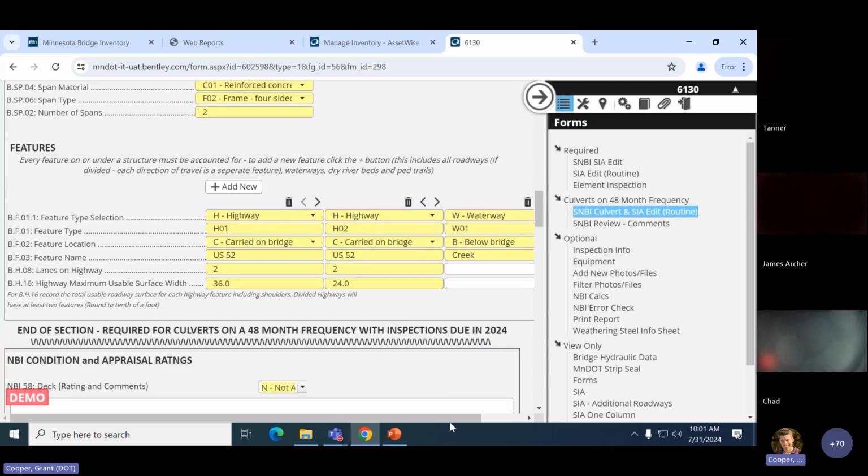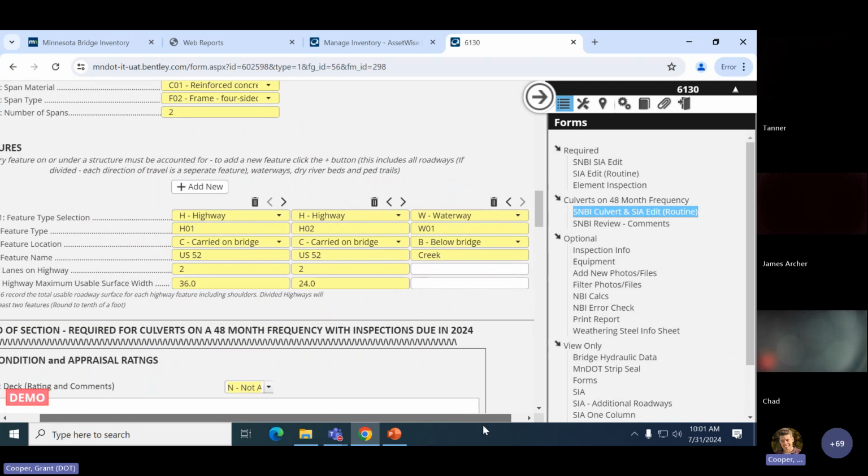Here at the bottom, this is the way this structure migrated in. We had US 52 inventoried, and we knew it was divided. So we broke it up into 2 features, and then we knew it crossed over a waterway, so that migrated as well. So this is how initially the structure would show up. There are a few things that are off about this because we're taking one existing field and breaking it into 2. So things like the feature name, as I mentioned.